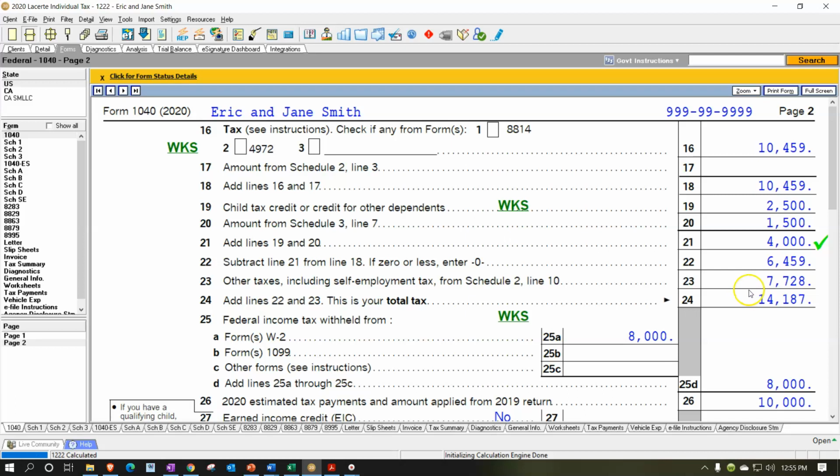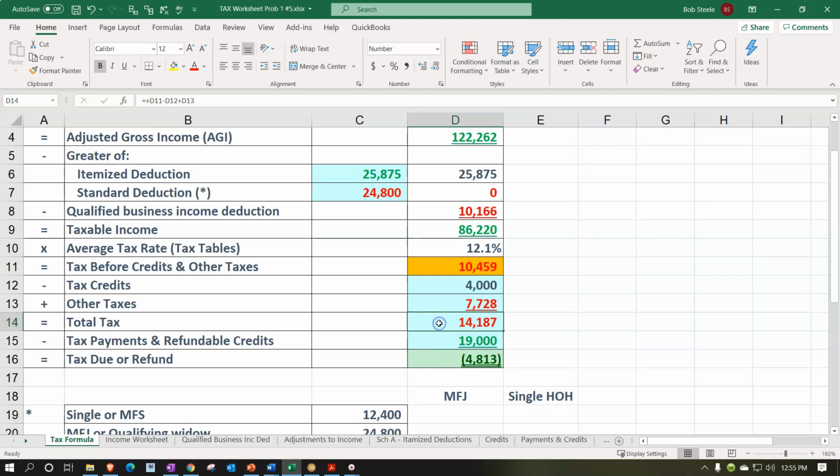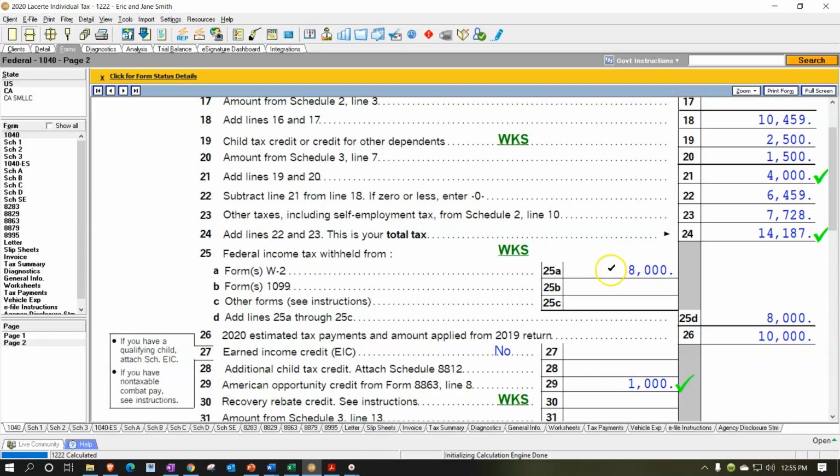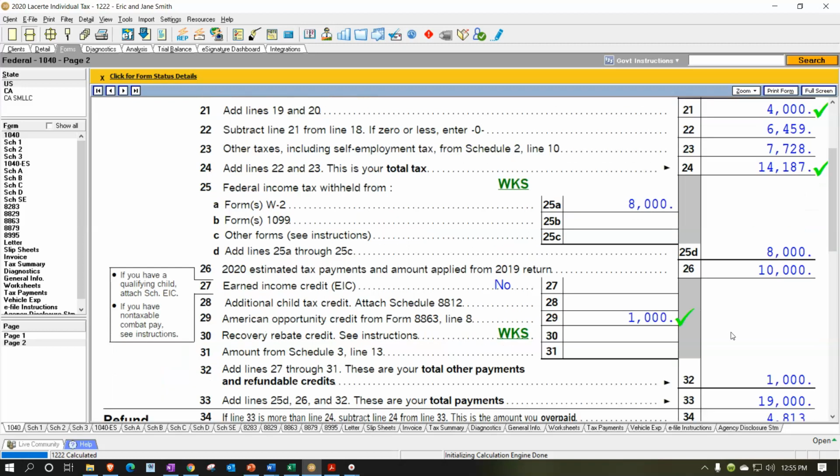And that's going to give us then the total tax of the 14,187. So we got the total tax now, 14,187. And then we have then the payments, the 8,000 from the withholdings, the 10,000 from the estimated payments that we made quarterly. And so that's going to be the 18. But then we have this refundable credit that's now included down here of the 1,000, even though again, it's not really refundable, because refundable means that it took the liability past zero and we're still getting a payment. But it's the refundable portion. It's the amount that could have been refundable if necessary. So it's kind of a little bit unusual.